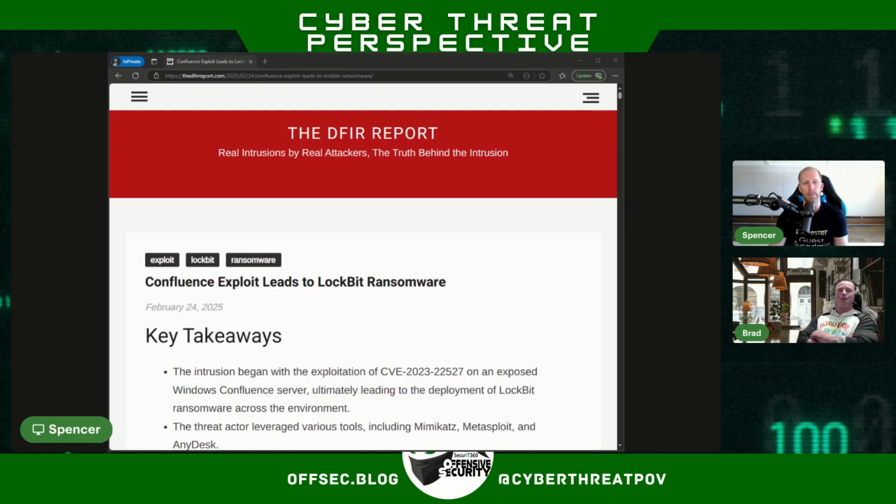What I want to emphasize is, I'm going to look at this through the lens of stuff that we have a pretty good idea won't typically get blocked outright by EDR. For example, the threat actor uses Mimikatz in this. If you download Mimikatz and you run it, it's probably going to get blocked.